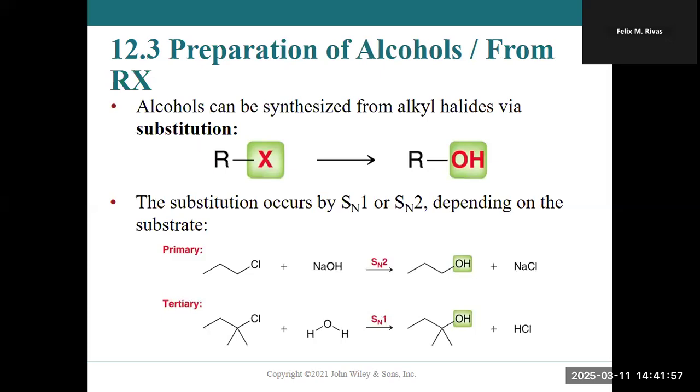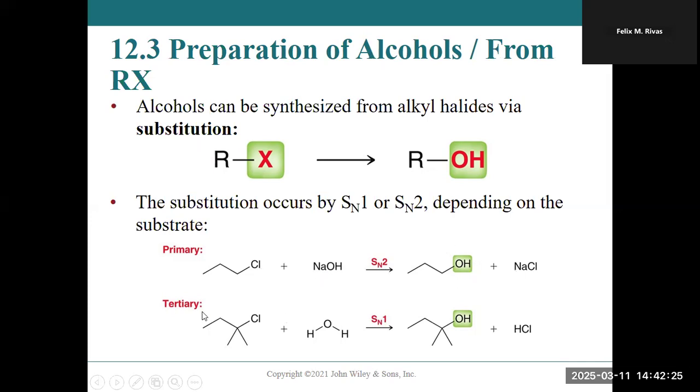The way that we prepare alcohols is relatively simple. There's a couple of examples that we're going to see here. The first method, you can just name this method number 1, is by substitution reaction. So if you take a primary alkyl halide treated with sodium hydroxide, you use an SN2 reaction to substitute the Cl for just the OH. The sodium is not used, it's just a spectator ion. And we end up with a primary alcohol here.